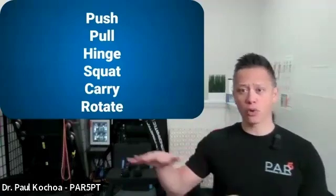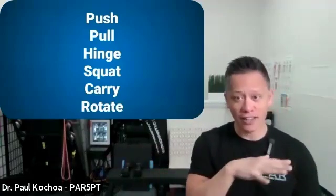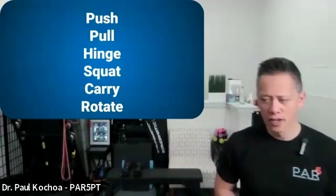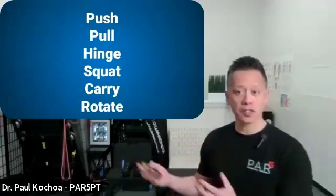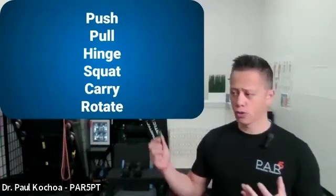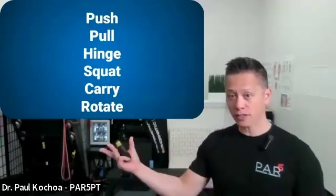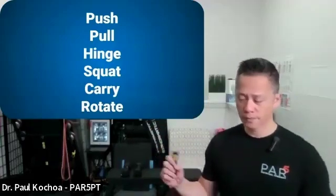Don't go jumping into a weight routine if you cannot move well with your own body, then add weight over top of that, okay? So the dosage and how much we do of each of these categories really depends on your goals and what your sport is, what your everyday activity is, and what's your goal. So it's really an art in terms of programming what type of exercises through these categories.